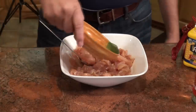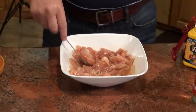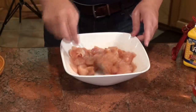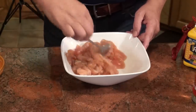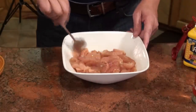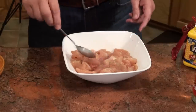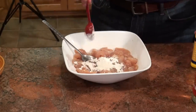Egg white. You mix this up, you don't want a whole bunch of extra egg white. For 8 ounces of chicken, it takes about half of an egg white. And since I have a pound of chicken, I'm using a whole egg white. And see how it's all pretty much disappeared? That's what we want. We don't want a bunch of that extra egg white, or it'll make a funky crust. I don't want that. Cornstarch.